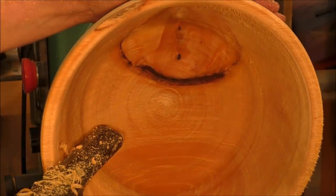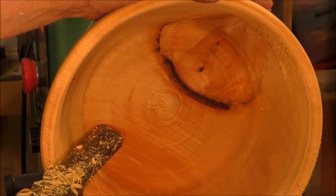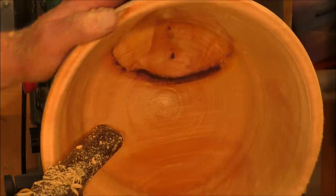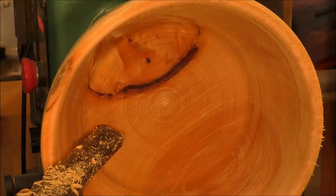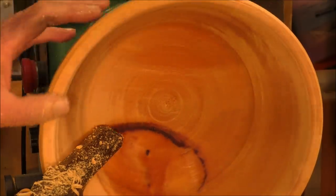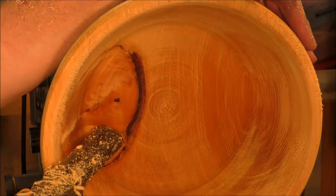I've done a rough calculation - if you counted these growth rings all the way out, you'd find there's nearly 2,000 of them. So this tree, before it was felled, was 2,000 years old. They don't bring them down just for the sake of it - they're dying off, and you've got to have a special license to actually bring them down. I do love trees, but you can do something with their wood when they're at the end of their life.